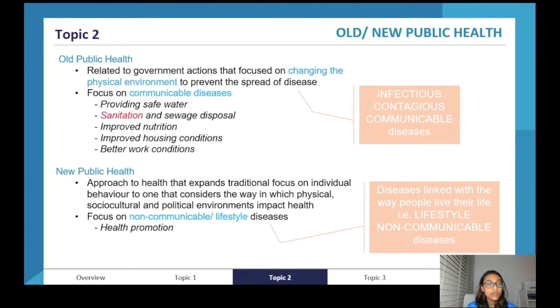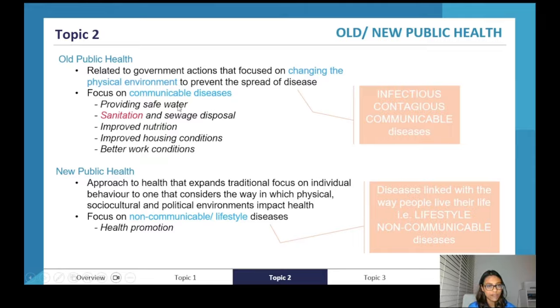Okay, so we've got the old public health model and the new public health, and what each of them focuses on. Because old public health focused on infectious and contagious communicable diseases, you can use any of these words when describing them in your response, because that was the focus of old public health. The way they addressed that focus and stopped the spread of infectious, communicable, contagious diseases is through addressing these points.